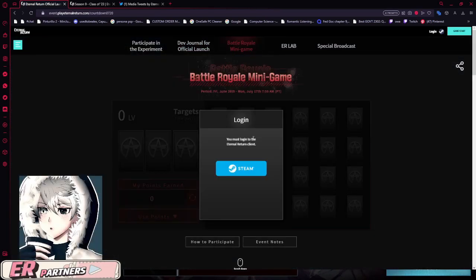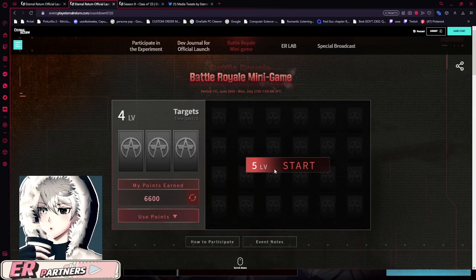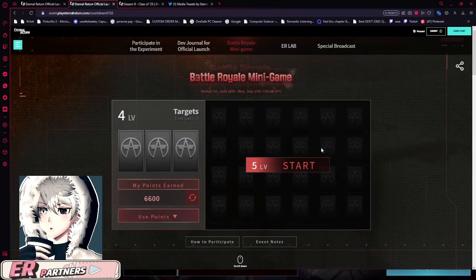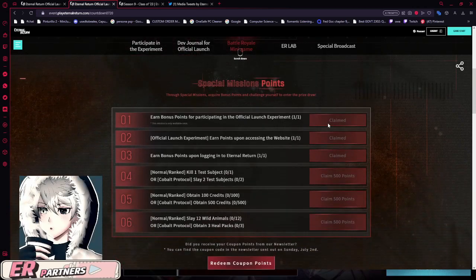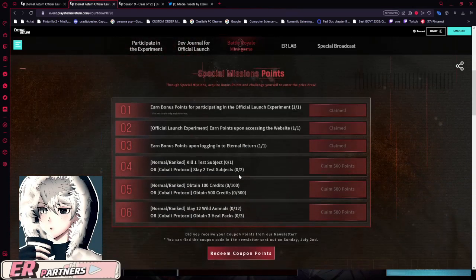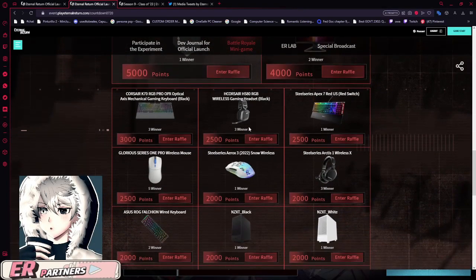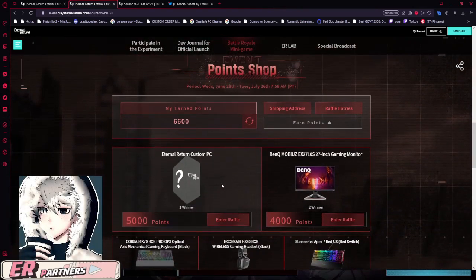We have the Battle Royale minigame, which you have to log in for this one, so give me a moment. Okay, now we're logged in. I left it at level 5 because I wanted to show you guys what it looks like, but I believe it goes up to level 10. Essentially it's a game where they show you 3 characters, and then you have a time limit that decreases per level, and you have to find them and earn points. You can do it daily. There are also missions that will give you points, and all these points you can spend down here on different raffles. There's a PC, monitors, a bunch of cool stuff you can get. You can enter raffles multiple times for multiple entries, but you can't win twice. That's the way it works. If you want to go all in on the custom PC, go for it.